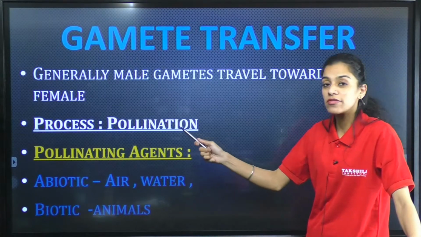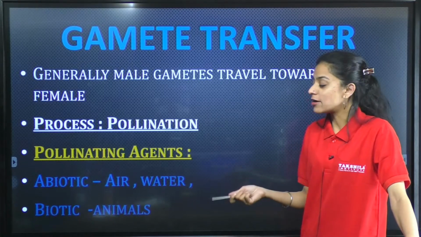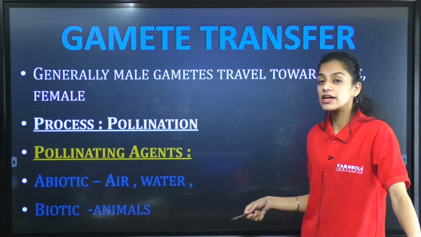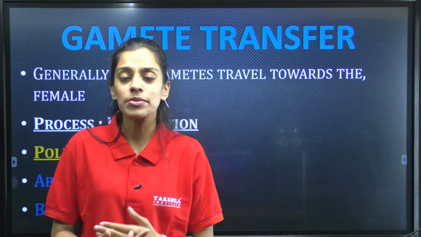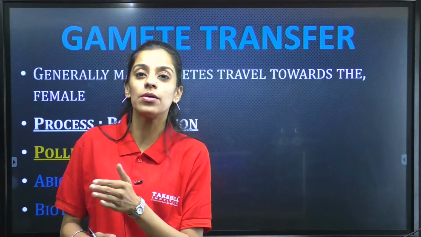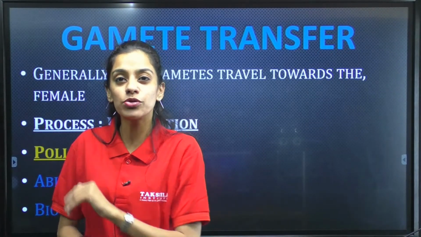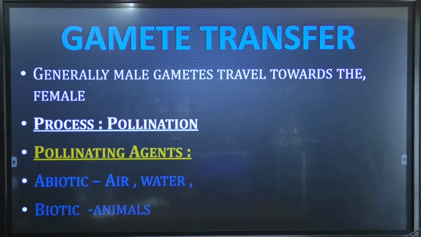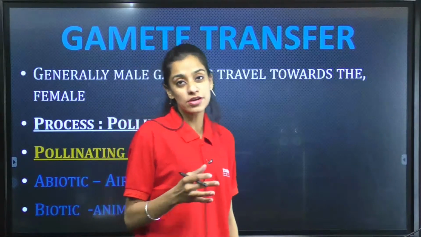For example, you have the abiotic. So abiotic is the one that will be the physical ones, and biotic ones will be the biological ones. So abiotic के अंदर आता है air, water. Obviously the pollen grains जो भी उनके male gametes हैं, they will be taken away by the air or the wind, and they will be reaching up to the female one. So इसीलिए जो abiotic है, that is anemophily. जब वो air से हो तो that is referred to as your anemophily, and when it is through water it is referred to as your hydrophily.